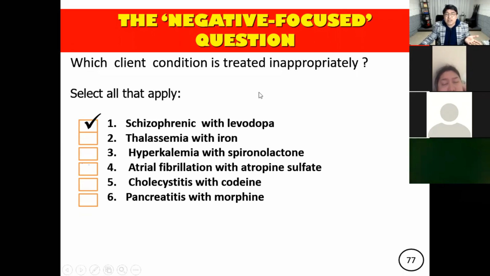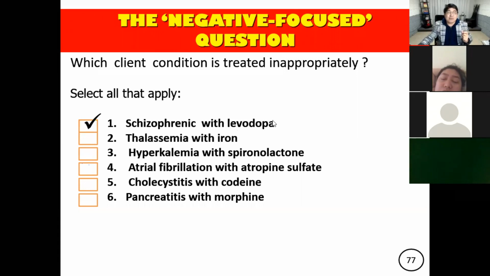Will that lead, sir, to anemia? Yes, very good. So a complication of thalassemia will be anemia. Excellent. So therefore, is it all right to give iron? No. Why? Let me explain. In thalassemia, because of the increased destruction of RBC, the iron and globin component of the red blood cell separates, such that the iron component of the destroyed red blood cells is deposited into the tissues. You now have a condition known as hemosiderosis, an iron excess or iron overload.